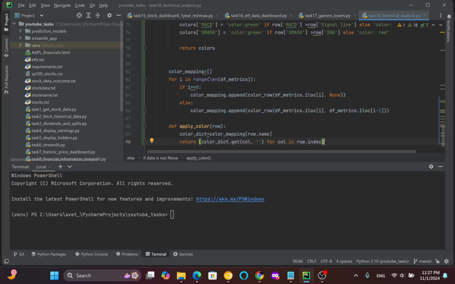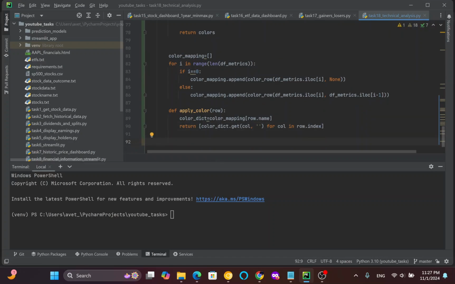And with this color mapping applied, what we do, we create a styled df, a new data frame basically, but instead we are taking the previously completed data frame and applying it to the new one.